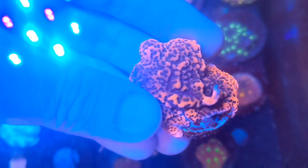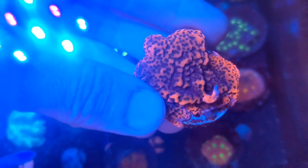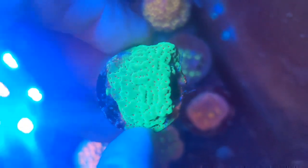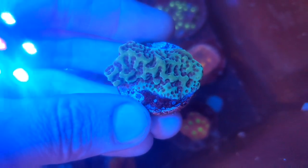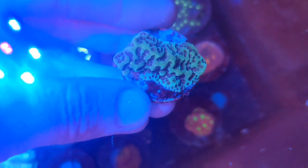This first one is a really cool Montipora called Barney the Dinosaur, an original release from Tampico. It grows mostly purple but can grow pink too, and the polyps in my tank are blue, but in Kyle's tank they're bright green — so we aren't really sure what makes this one tick, but it's a really cool coral regardless. Next up is the Grinch Montipora — a staple in the hobby. I love how bright it is, and as long as I've had this coral, which is several months now, it's only gotten brighter and brighter. Our final Montipora is called the Grimace — the colors are kind of hard to even explain, it looks different under different lighting conditions, and the new growth looks really different from the old growth, so it's another really fun Montipora.